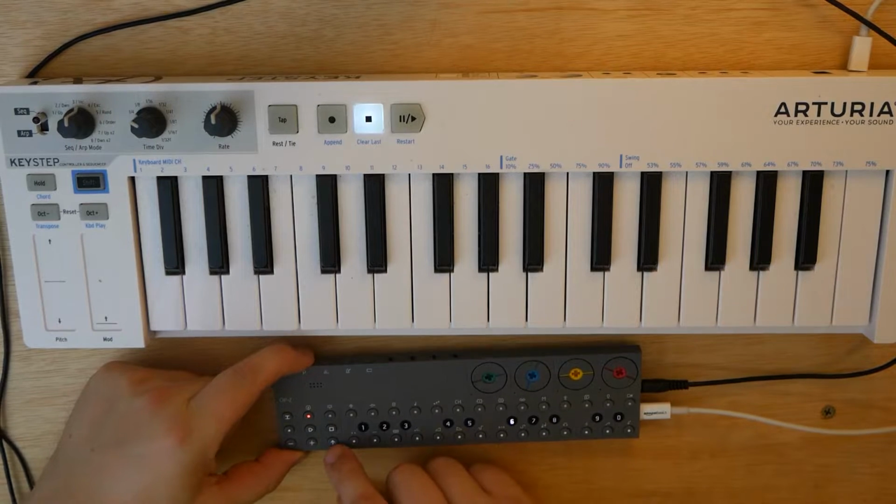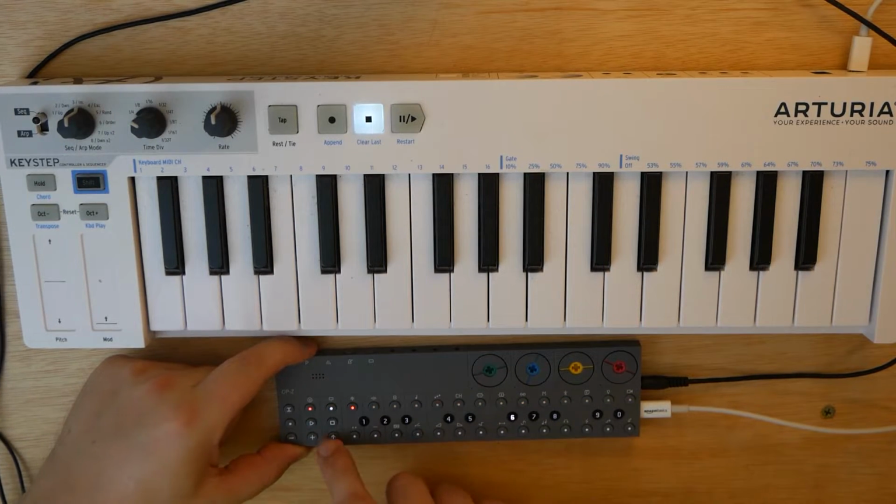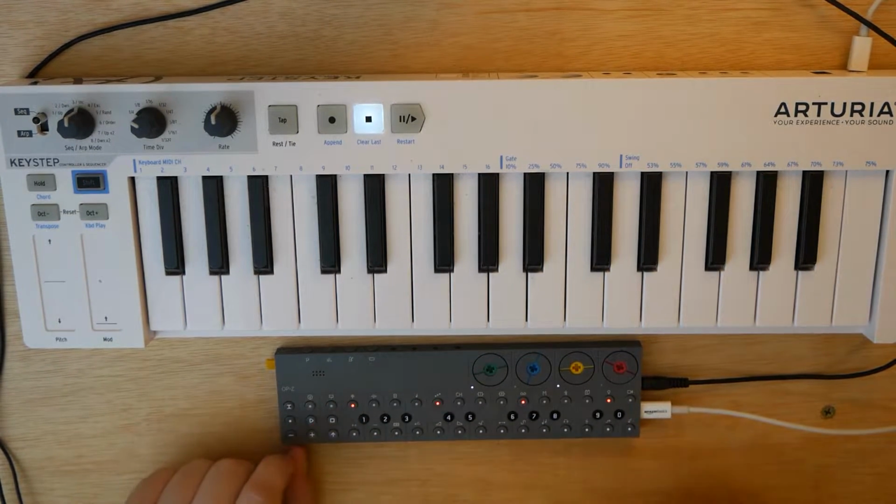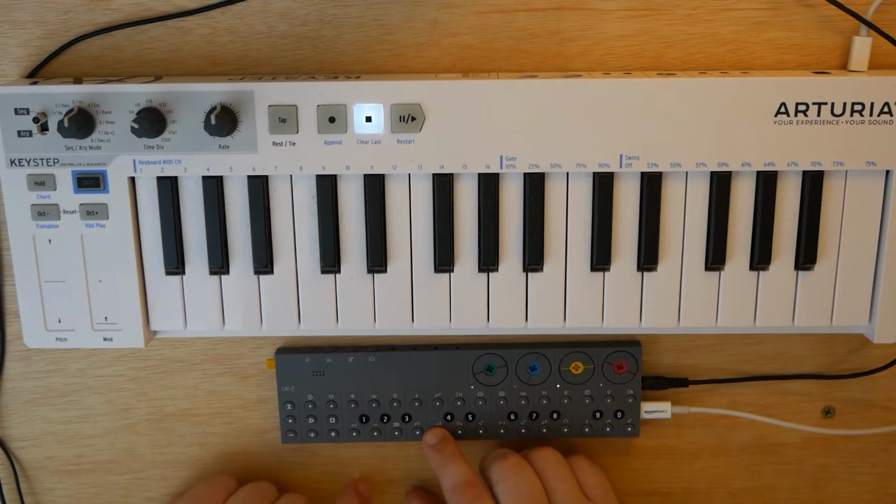Sounds good. I'm going to go ahead and copy this really quick into a few more patterns, just in case we want to have it. All right, back to pattern 2. Let's get a bass going here.